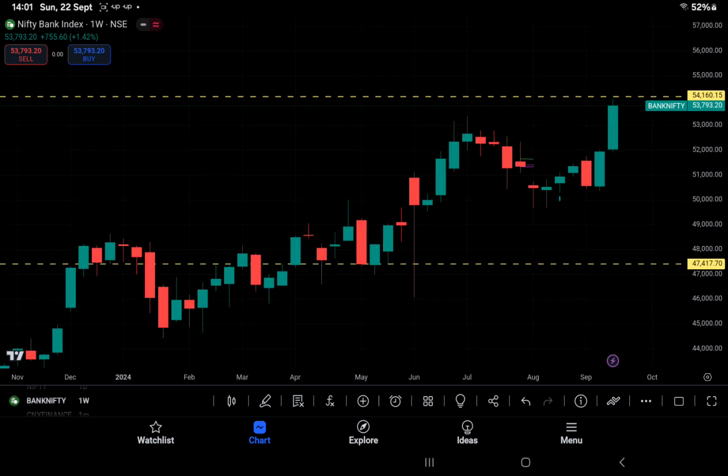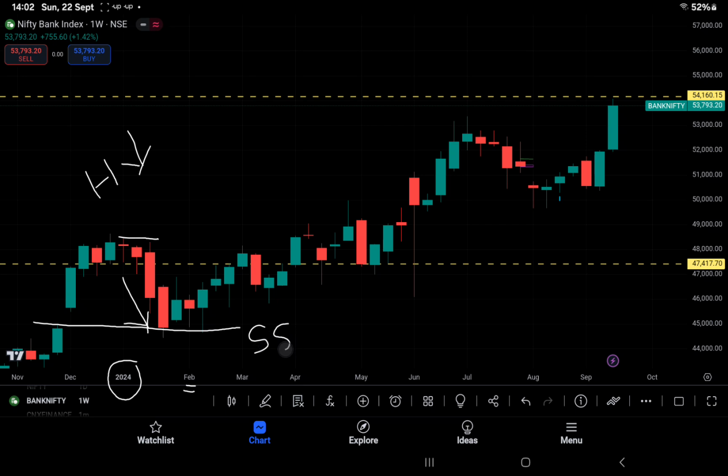So what happened in January month, so here it's February, so you see it was a major fall because there was news in HDFC Bank, so that's why HDFC fell and Bank Nifty fell. But it takes support here at 45,000, which is the November month support, so it is a very good support, and then from there the next week, February, you see it was sideways and then breakout, then sideways. And March, it touches the peak and then again falls down. So this is like a profit booking candle. Okay, and then again March, last 2 weeks it went sideways.